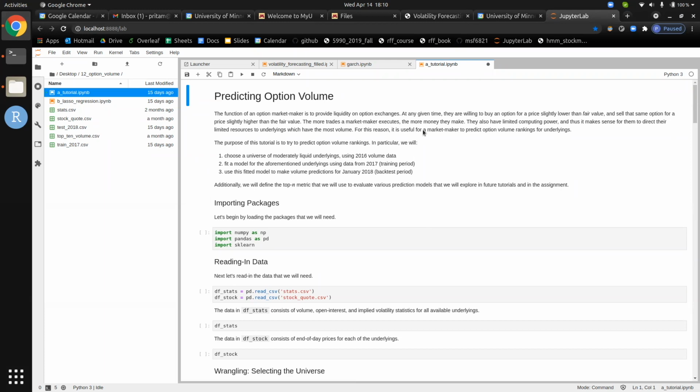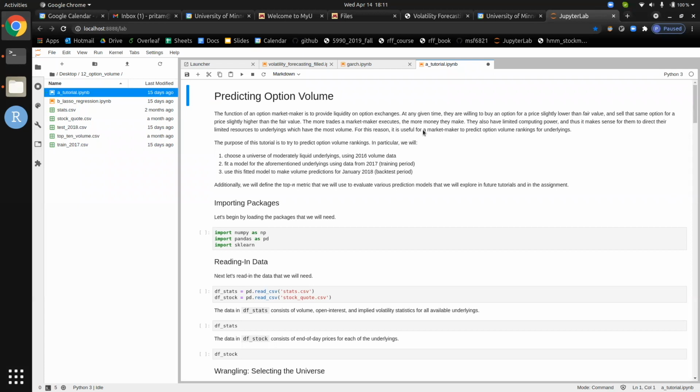the function of an option market maker is to provide liquidity to various market participants on options exchanges. So what that means is for lots of different options, typically hundreds of thousands of different options. There's about 1 million options that are listed on the exchange on a daily basis these days. And typically market makers cover 70, 80, 90% of that. There are requirements that the exchanges impose in order to get market maker status, which gives them certain privileges. They need to be covering most options.